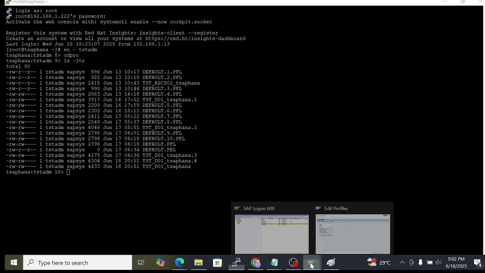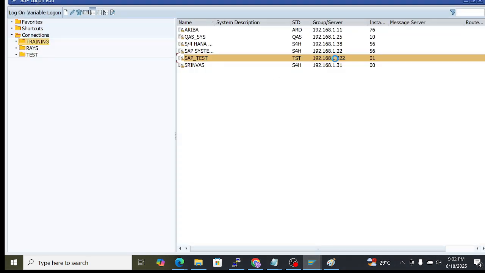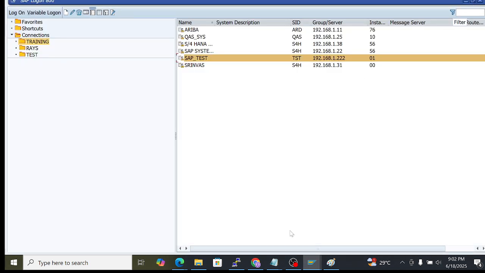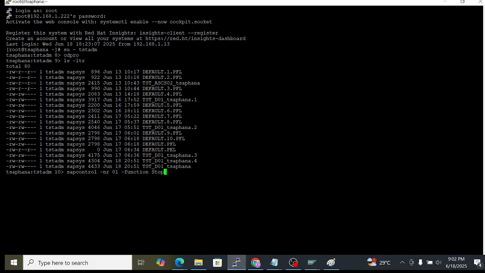See, the SAP system is connecting now. Double click and it's connecting. Now let's execute 01 and stop. Now I want to see the processes.